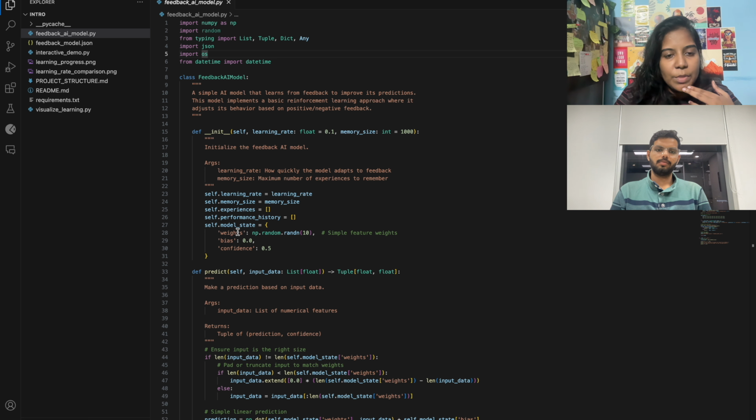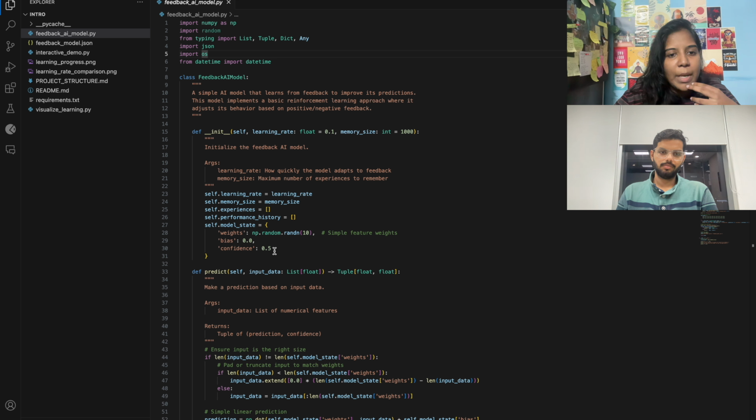That is performance history. And model state is where we add a few parameters for it to learn. One is weights, and another is bias. Bias is your error, so how much error we are getting for every training, every learning, how many mistakes it is making. And confidence is how well the model understood, the score for it.